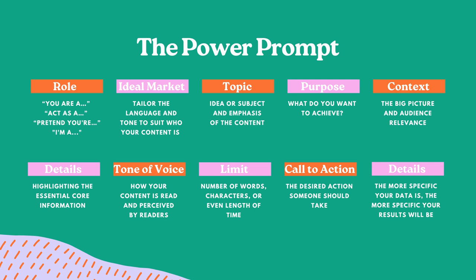And then there's the limit. So that's the number of words or the number of characters or length of time. You could include sources or references that might be relevant, and then call to action. That's not always necessary depending on what you're creating. But if you want there to be a desired outcome or a desired action from whatever it is that you're building, always include your CTA and then additional relevant details. So the more specific your data is, the more specific your results will be, right? This is what I would consider your key to best results in all of your input, in all of those entries, and it's your main go-to template that you'll find in your template vault.